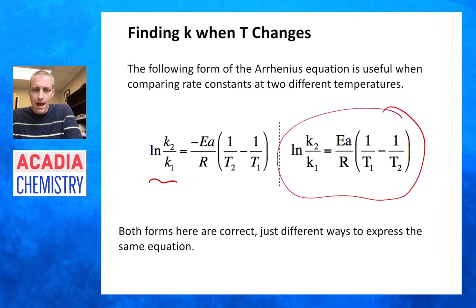This is super useful if you happen to know the activation energy for a reaction and you know the rate constant at 1 temperature. Using this equation, you can then predict what the rate constant will be at any other temperature that we have to deal with. And this would be extremely useful. Imagine you are working in industry, and let's say you have a chemical reaction that takes 3 weeks, and you need to get that reaction down to 2 days. Well, you can calculate at what temperature you would need to speed that reaction up enough to make it over in 2 days. So this is quite a powerful form of this equation. Very, very useful.